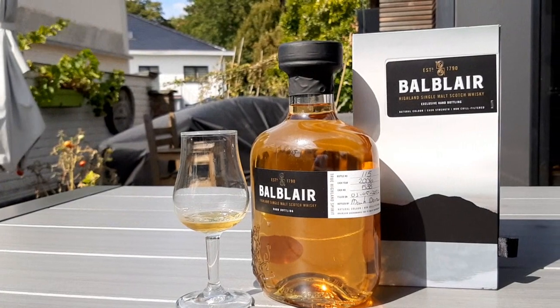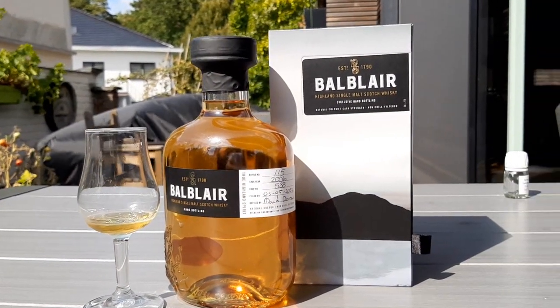At 50.3%, let's find out if this gives us a kick to the teeth on the palate. I actually get everything from the nose on the palate again, but now supplemented with some nuts, young branches, greenwood, some yogurt with pineapple pieces, some camphor, a hint of fizzles, gooseberries. This is fresh, clear, nicely fruity, and even a bit playful. There is even a hint in the back of white chocolate — very good indeed.